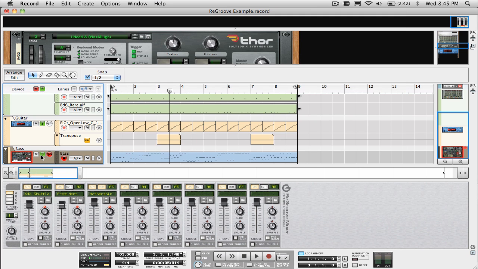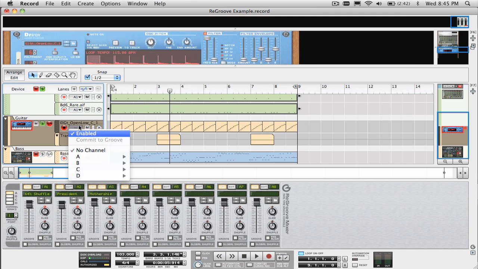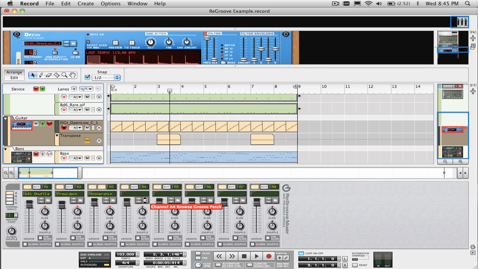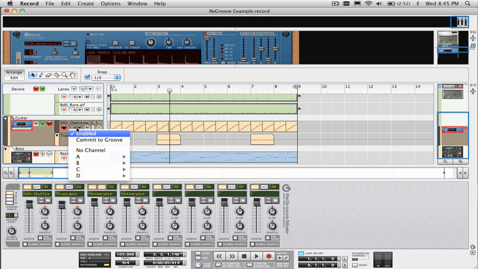I really like this feel, so I'm going to have the guitar Rex file play back with that same feel to it. But I want it to lag just a bit behind the beat. So I will select the Mothership groove on slot A4 and increase the slide a little bit, and then select that on the guitar track.